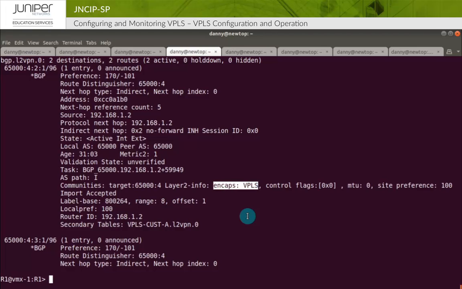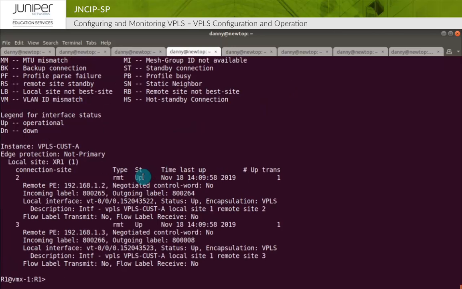And we can view those, again, in much the same manner as we would with layer 2 VPNs. We do a show VPLS connections. That's going to show us all of the point-to-point links in our VPLS domain. We can see here that we have 2 established point-to-point links connecting to our other PEs.